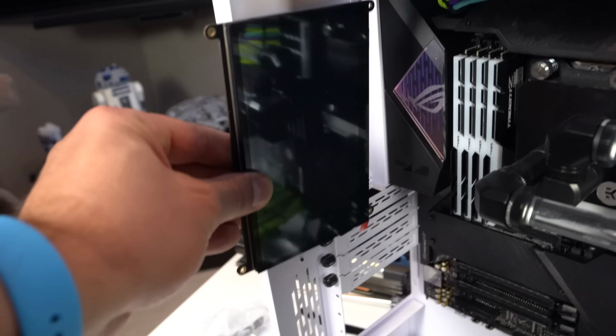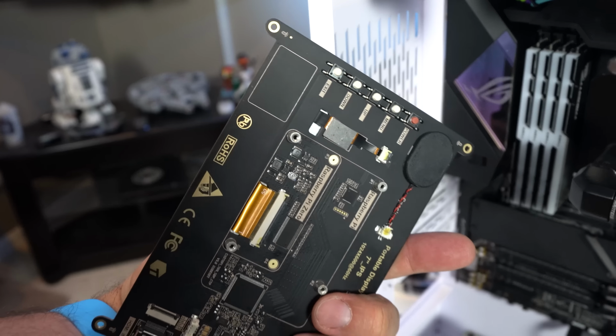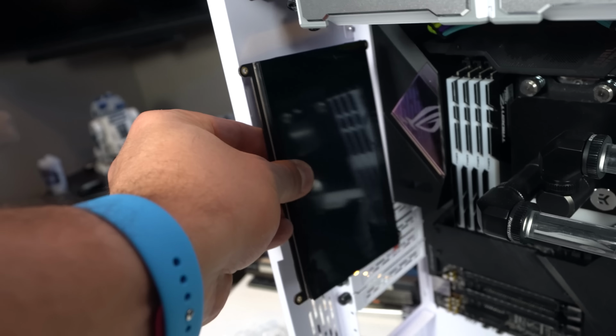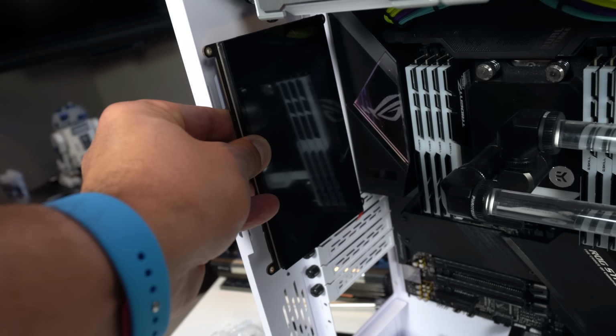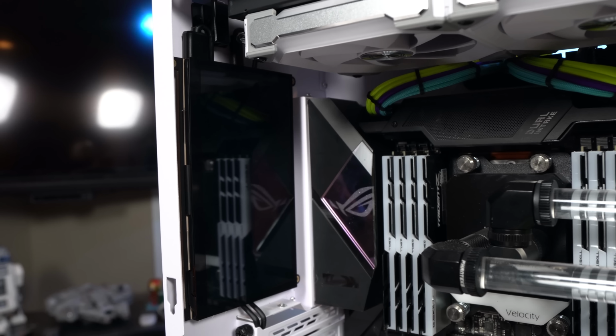And I've already done a test fit here, and two of these will line up perfectly, and that should be all we need. I can't anticipate that we'll need a more secure connection than that, but it's going to fit right up in the back there and look pretty sick. So let's get that installed first, and then move on to the graphics cards. There it is. That is perfect.